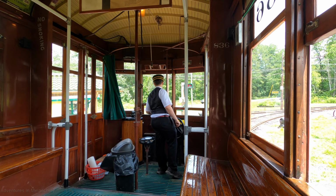The trolleys are designed to operate bi-directionally. This line does not have loop tracks, so we can't just go around a loop. So there are 2 control cabs. There's one here and there's one there. So when we reach the end of the line, whether it's the station end or the other end, we take certain control handles and bring them down to the controls at the other end. And then on the roof, if you've looked, there are 2 trolley poles, and only one can be up at any given time.